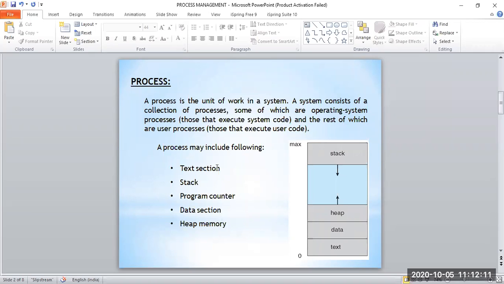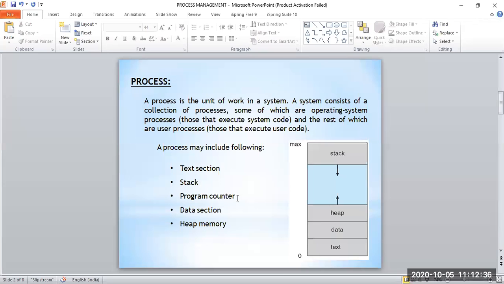The text section is nothing but the program code. The code of that program is called the text section, and the stack is somewhat like a storage area where it stores data temporarily, like local variables and some addresses, and all those things are stored in the stack.